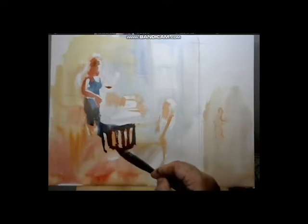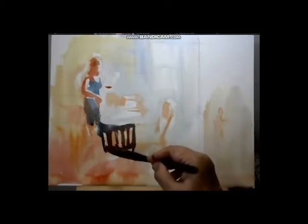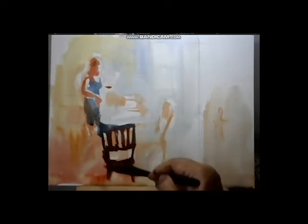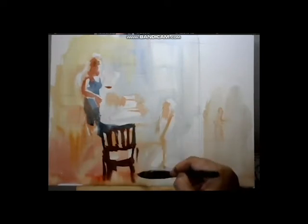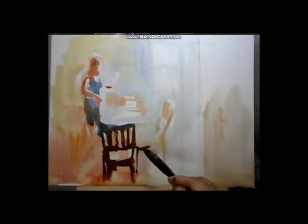So when you're working on your composition, try not to be slave to your reference photo. Concentrate more on your painting and see what it is demanding. So listen to your painting and let the painting lead you for your next step. When you're copying from your reference, sometimes it actually becomes more distracting and it takes away from your main message.